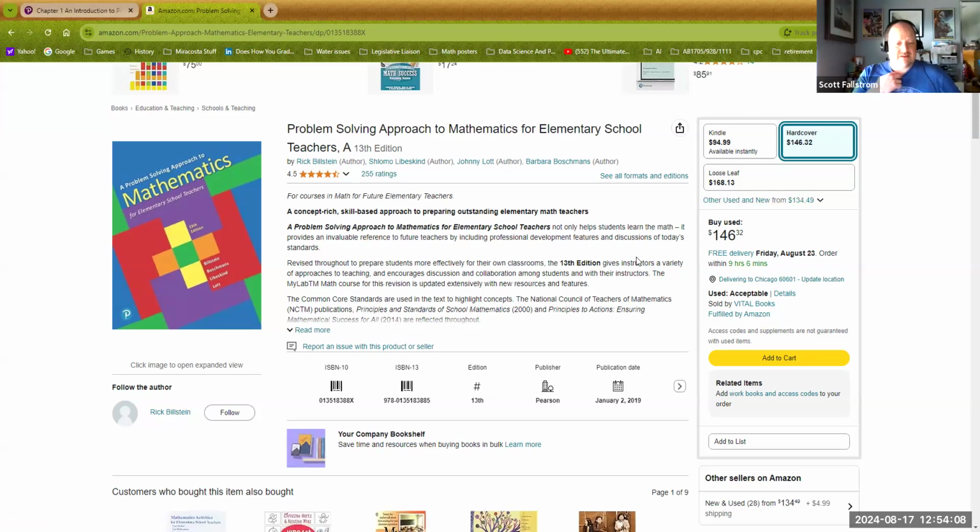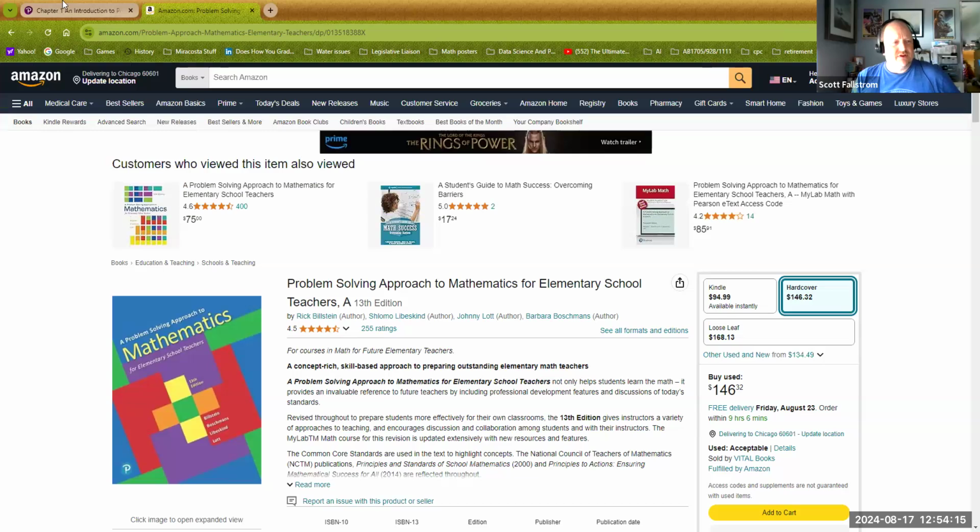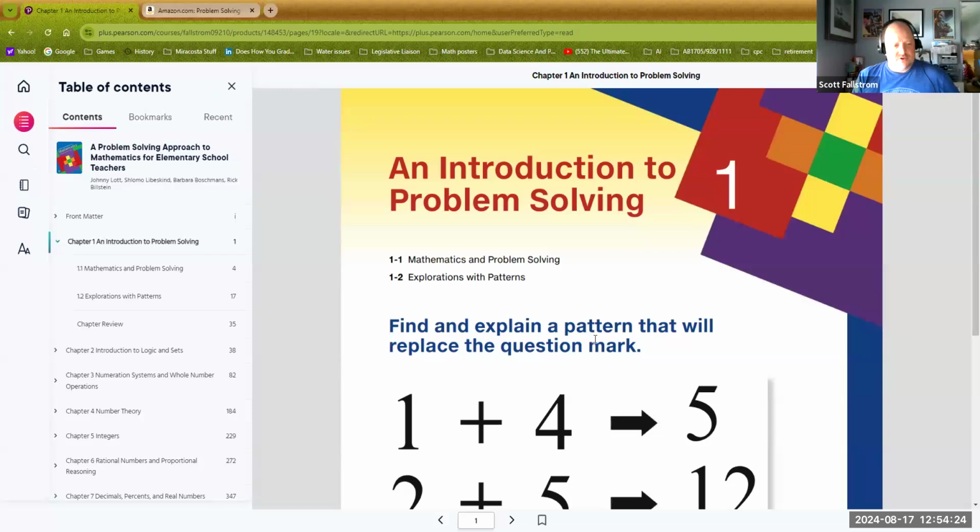So again, that's why, look, you can pick the ebook option. You can access it anywhere. You don't have to carry the book around with you, or you could purchase the physical book. I'll leave that up to you. And again, this is not the only place you can buy the book. You can buy it other places, but we do need the 13th edition. The problems will line up with what is required for this course.